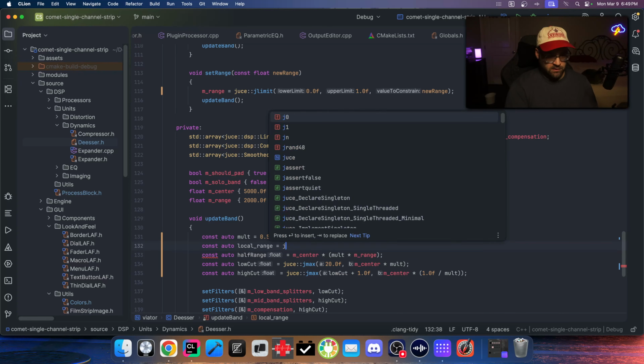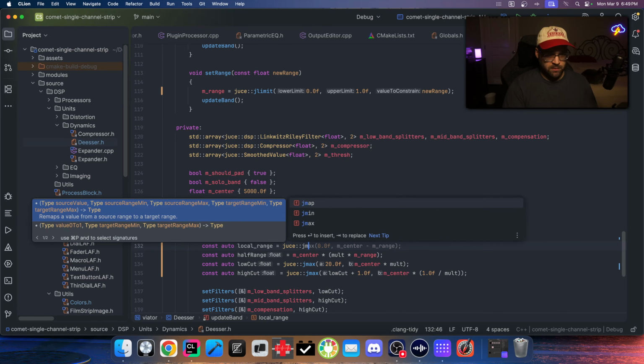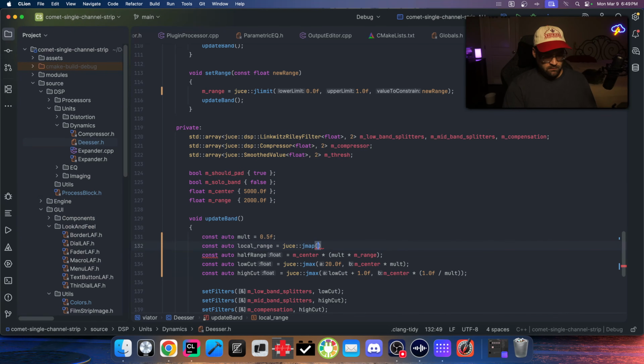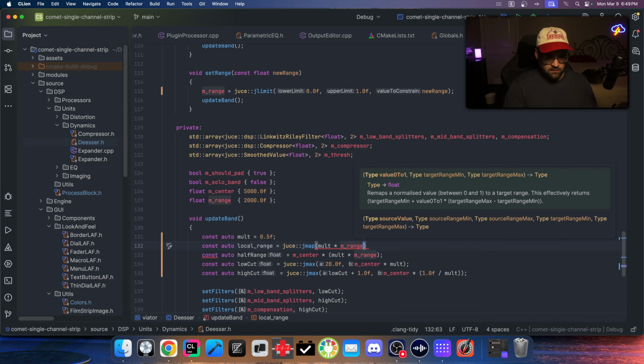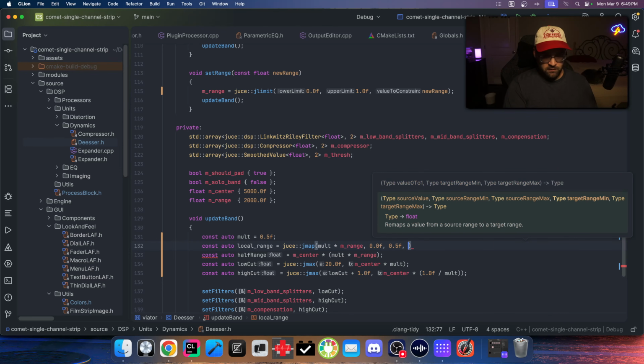But maybe we'll say juice jmap that, which is from 0 to 0.5 to be 0.1 to 0.5.